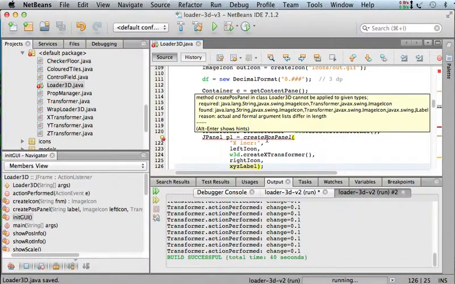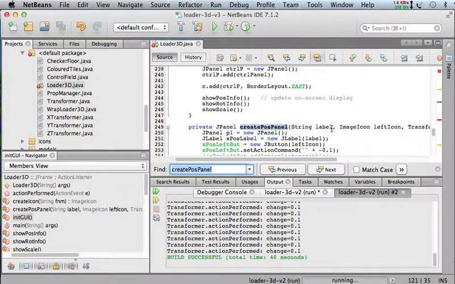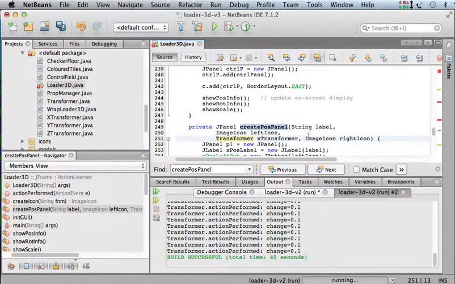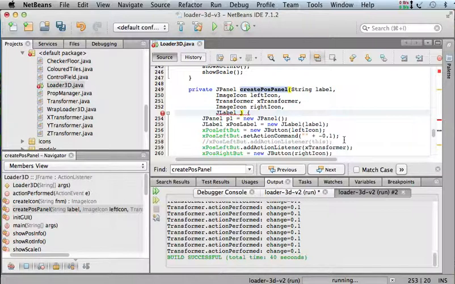Which means I have to redefine this guy, right, to accept it. Now, I called this label, so I might want to rename that guy.